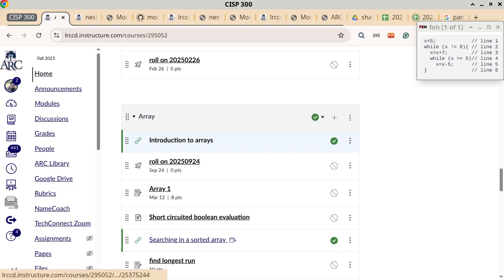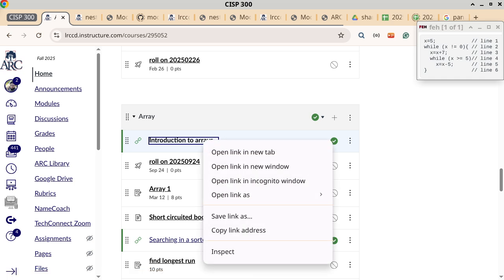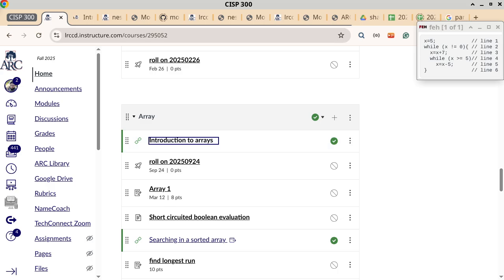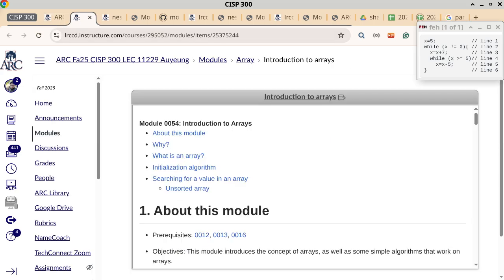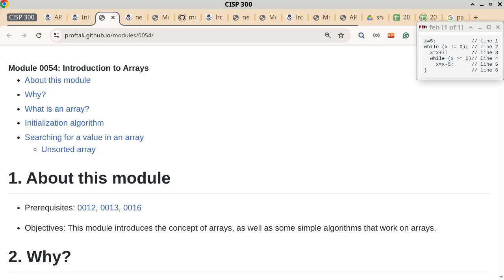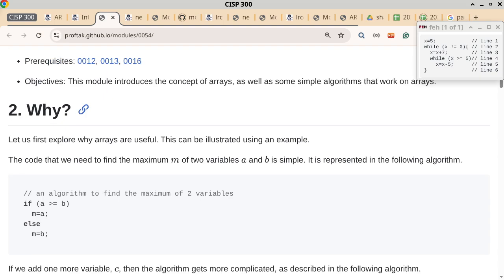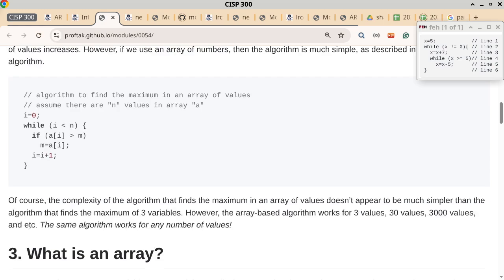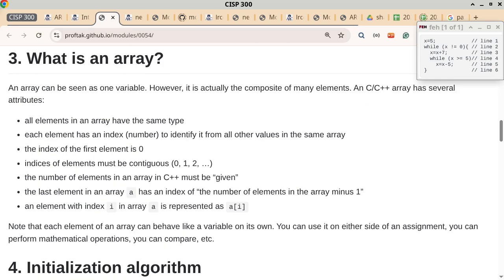All right, so now we go into arrays. On Monday, we talked a little bit about the concept. So today, we're actually going to dive into the whole thing about arrays. The reason was already explained on Monday, so that's not the portion that I'm going to repeat today. So we're going to go straight to section 3. In section 3, it basically describes an array like a box, which I also showed on Monday.